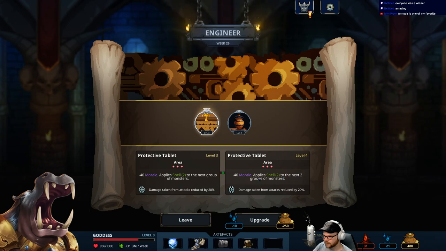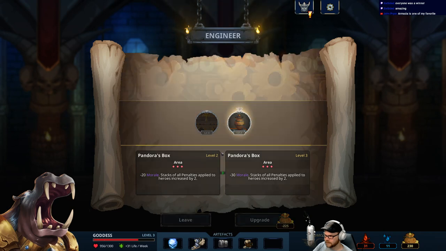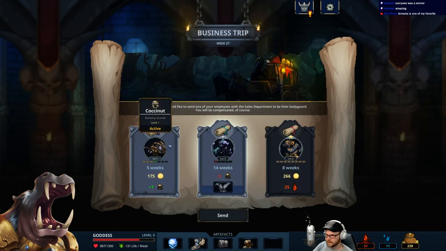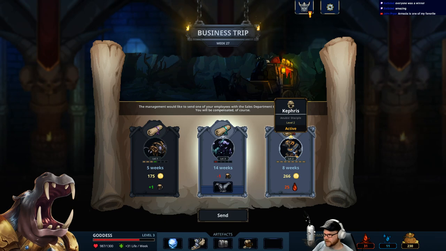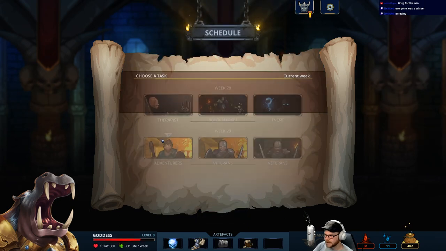The next two groups of monsters. Okay. Let's go on a business trip. For 5 weeks, you get some morale. 14 weeks, you get attacking target only the hero at the front. Deals 30 final damage to the hero position behind them. Or just a bunch of money. But we got to send our buddy out there. I'm going to send you because I'm not a big fan of you. So just give me some cash.